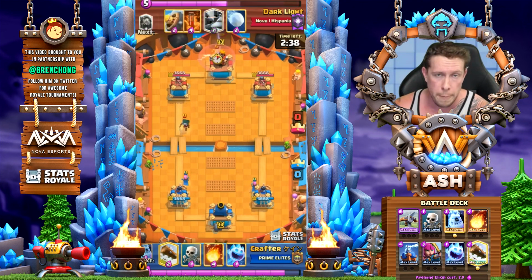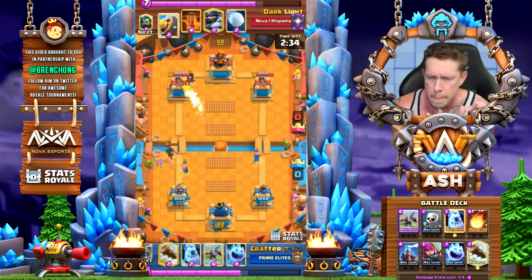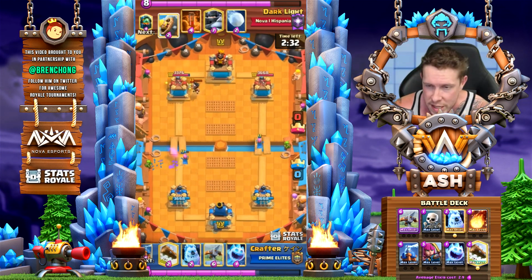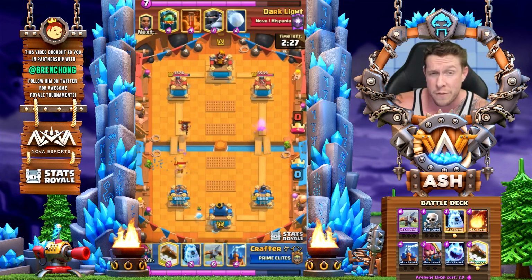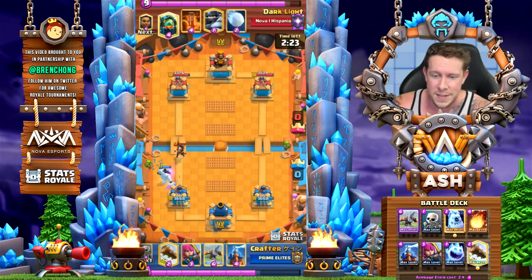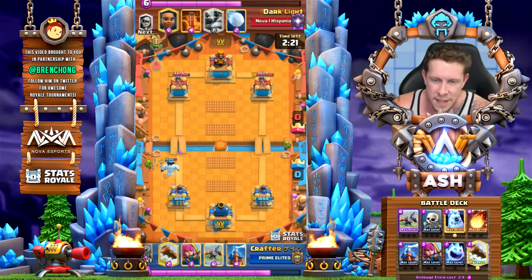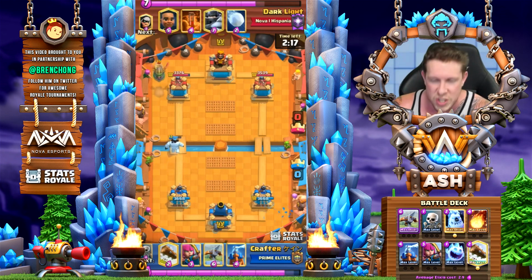We have Crafter playing 2.9 in the second matchup against Darklight, Mexican pro. Both of these guys are really, really good. Darklight's playing a Ram Rider Mega Knight deck with the Inferno Dragon. It's kind of like the Vietnam deck from way back in the day, mixed with a little new meta in there too with the Ram Rider and stuff, but it's cool. It's kind of like a throwback with a little twist of the new too.